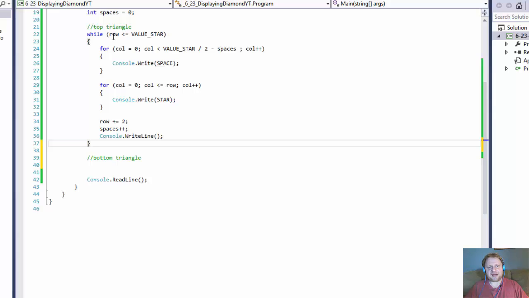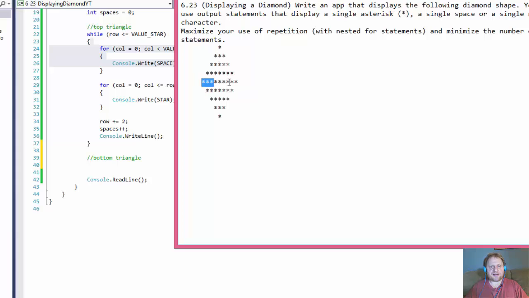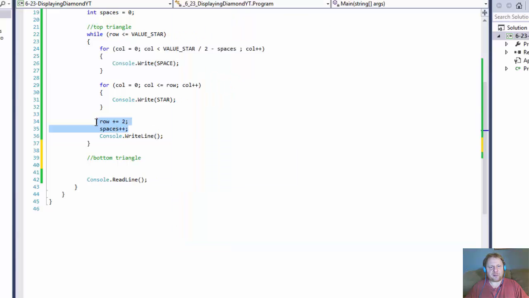Again, imagine this is the last iteration. We write the spaces, which is actually 0 spaces. We write the 9 stars, and then we still increase row and spaces as if we were continuing, but we don't. We are now reversing it. We go backwards. So we have to eliminate this increase, which is basically row minus equals 2. That will bring it to the last value of the row before the increase, and our spaces minus minus, which will bring it back to the value before this increase took place.